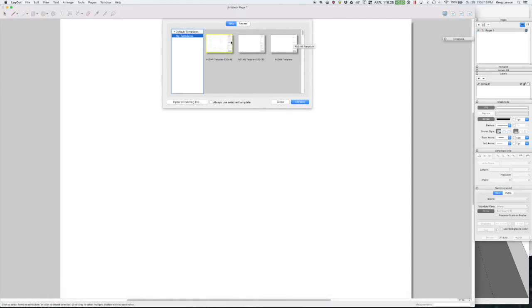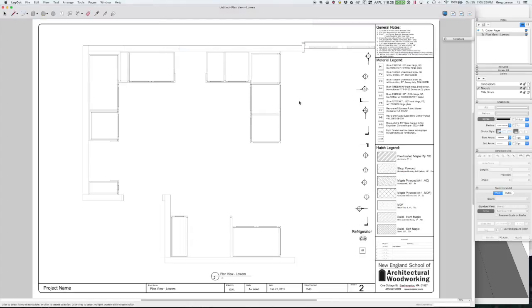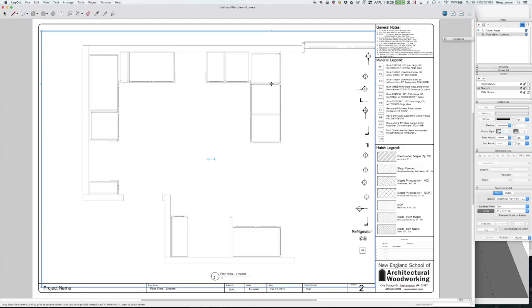And when we first open it, it's going to ask us to create a new file. And I've got a template set up that I like already that I'm going to choose. This is all standard layout stuff, so it allows you to create your own title block and so on. And this template was saved pointing to a different file. You can see this was another file I had with a different kitchen in it.